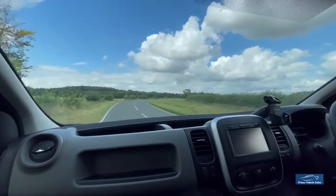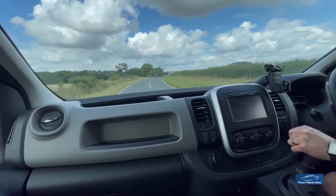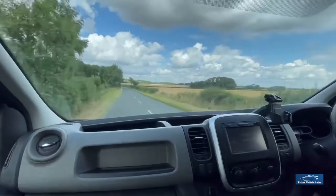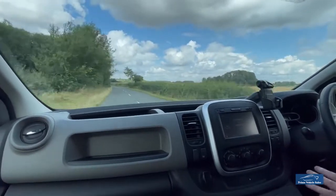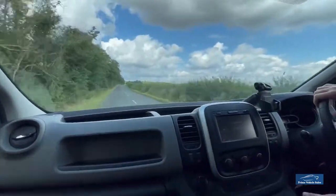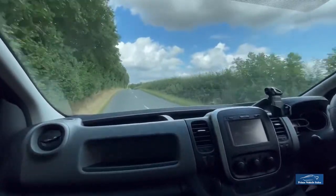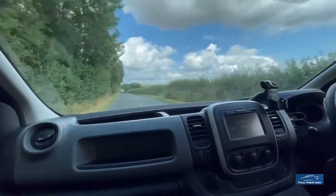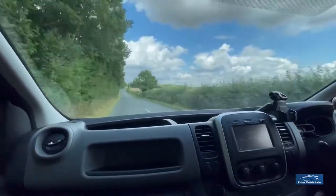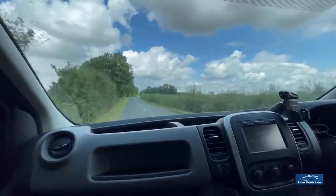It's had our PVS Sportline upgrades as well, so it has 20 inch Calibre Tora alloy wheels in gun metal. The tyres are brand new, so it's a brand new wheel and tyre package, as I mentioned earlier. It's XL rated. The tyres are load rated, I should say, for this van, so they're the correct specification. It's also got front and rear spoiler, front splitter, and sidebars with pads as well. So a really nice looking van in black, with the add-ons that we give it just finishing off the look. Long wheelbase, which is handy.